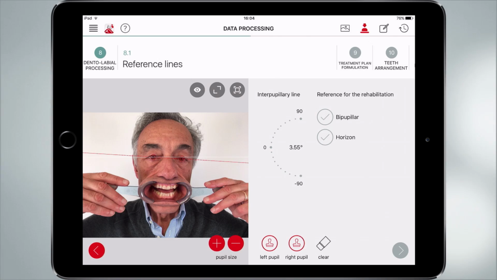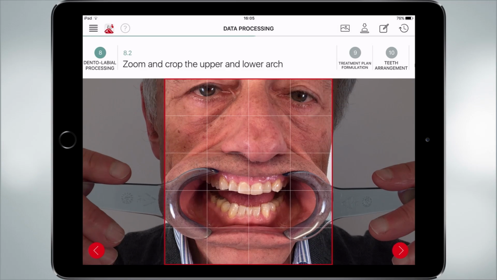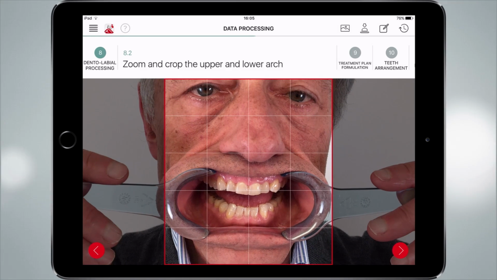Our final rehabilitation will follow, for our consideration, the horizon. But if you put the bipupillar line, you will have the head that will be tilted until it's in horizontal place. So at this point I put horizon, that is the reference line we want to follow. I go ahead and then you have the chance to see, in this case, we can use this horizontal line that is the reference line.